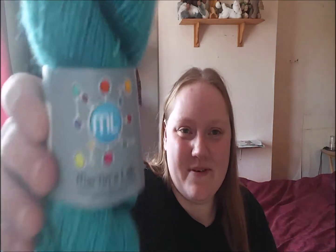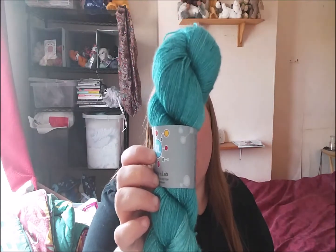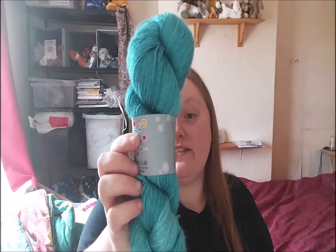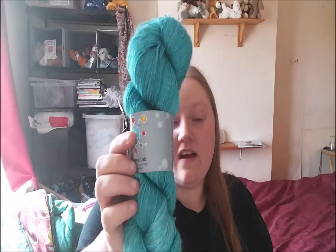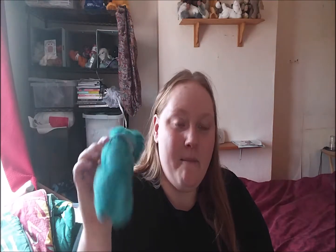And then my last acquisition from there was not an acquisition, it was another gift. My sister bought me a skein of Martin's Lab, and this is their Aubrey lace, which is 55% superwash Bluefaced Leicester and 45% silk, 660 metres or 656 yards per 100 grams, and this colourway is Drake. Again, we're not doing justice for the bluey greens here, to be honest, today. But yes, so this is my Christmas present from my sister, and again, I can keep it, wind it on, do whatever I like with it.